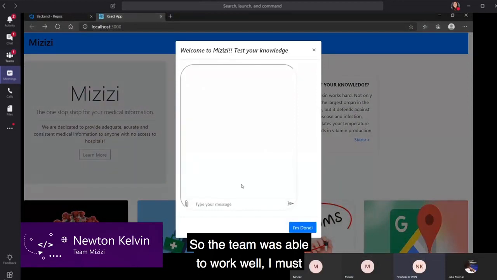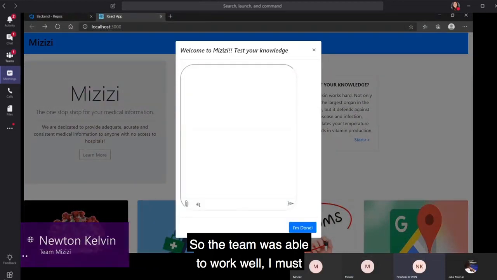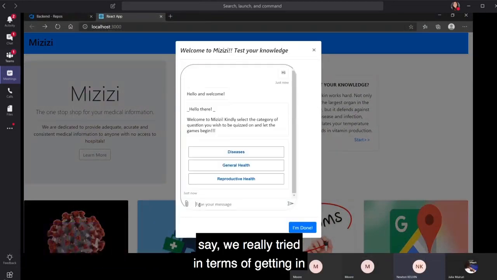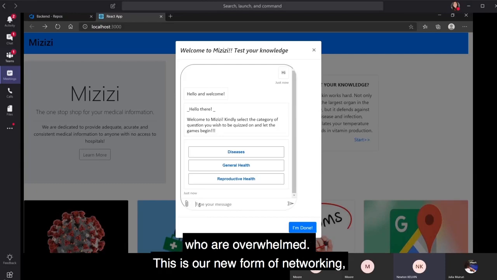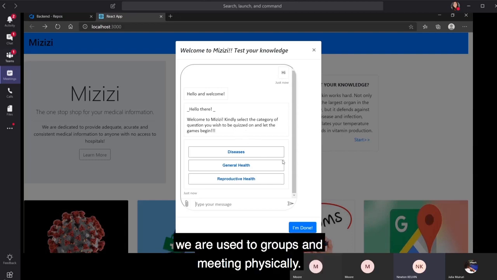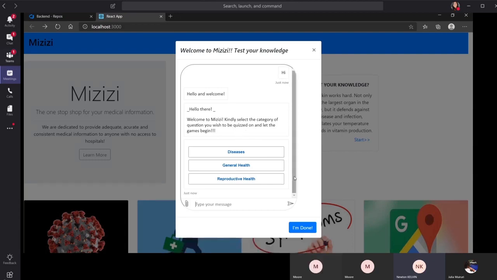So the team was able to work well, I must say. We really tried in terms of getting in touch with each other, especially since this is a new form of networking. We are used to groups meeting physically.